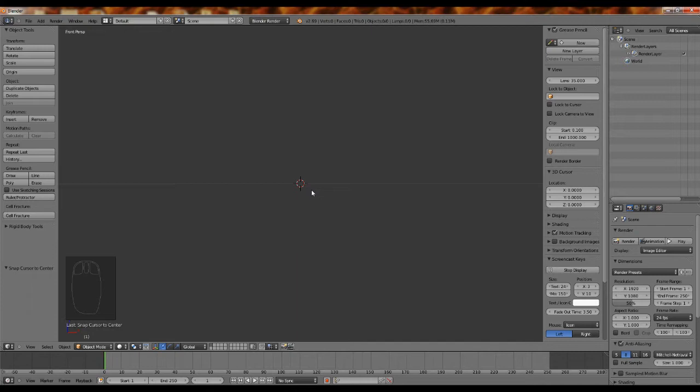Another thing, it's a nice little feature in Blender, is down here in the lower left-hand corner, I have a screencast key. What that basically is, any button I push, either on my mouse or on my keyboard, it shows you what I actually hit. Great for tutorials if I forget to tell you what button I push to do a function, which happens quite a bit. You can always look down there and see what I've done. Okay, now for our tutorial.